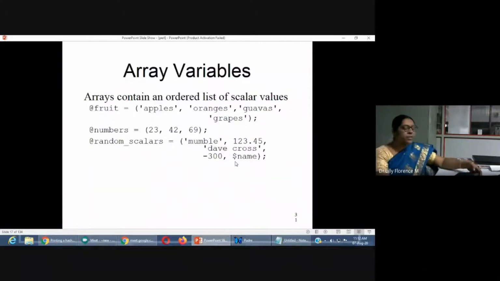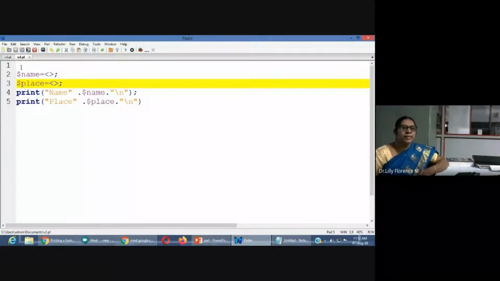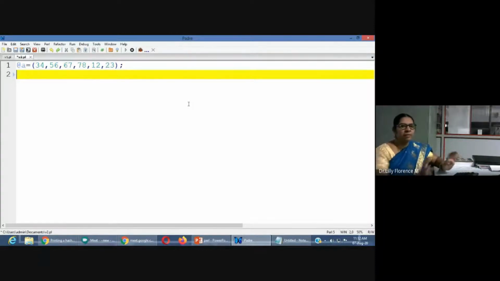Now we can get into our Perl IDE and see some examples of how to access array elements. So I will take the array. A is an array with some set of elements. Okay, this is our array. We have defined the array. Now we can print.